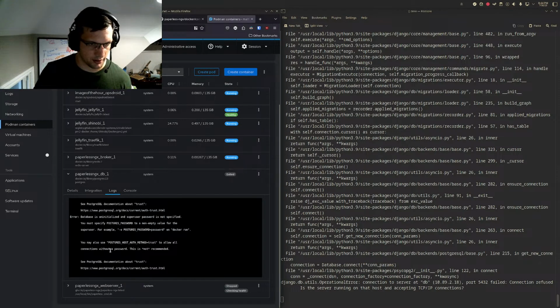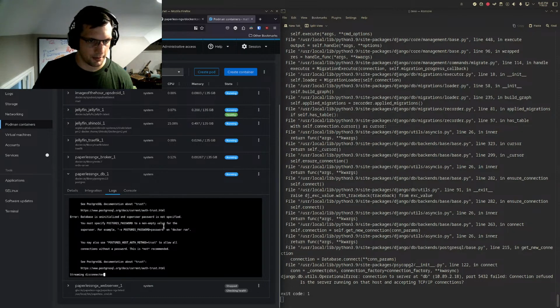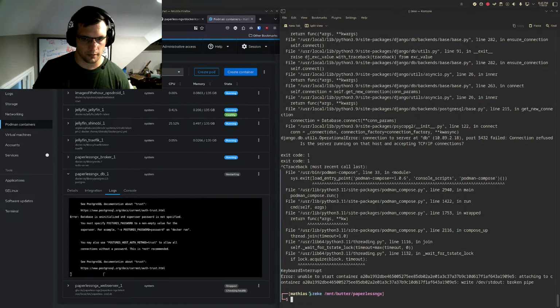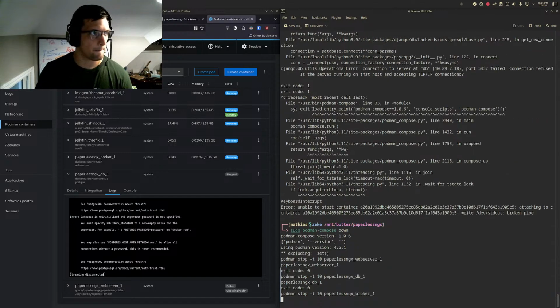Postgres auth method and super user password is not specified. Postgres password to not an empty value. Woof. So sudo podman compose down.